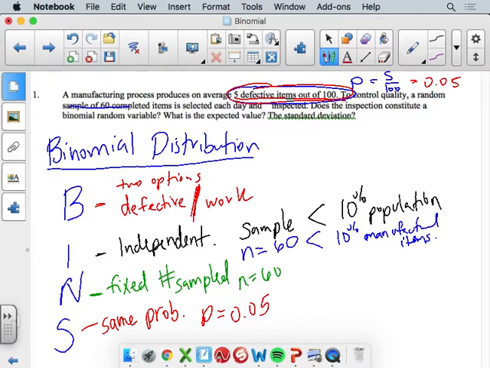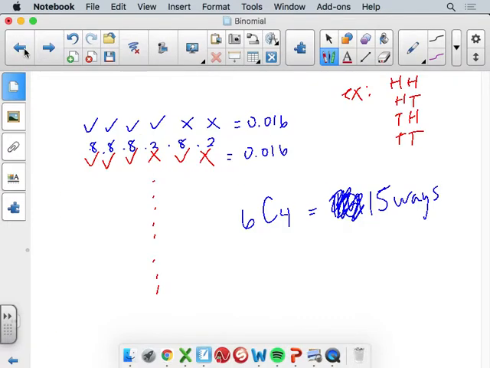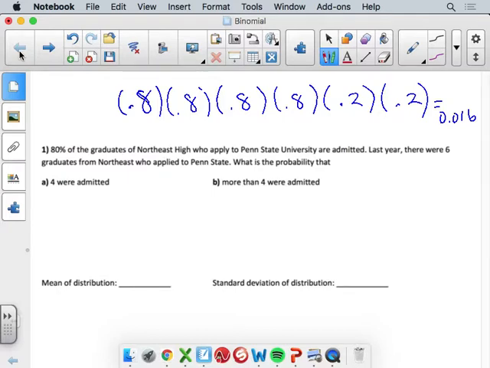And the reason the probabilities are the same is because of independence. That's why the probabilities stay the same. It's because we're saying that each event is independent from each other. Alright, so a long way to go, let's go back to this one.